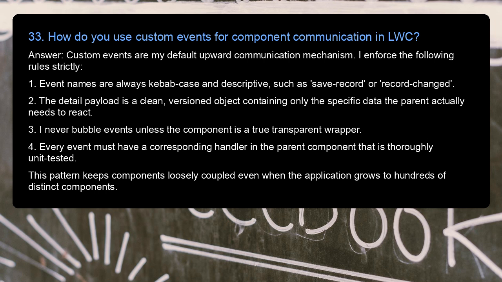2. The detail payload is a clean, versioned object containing only the specific data the parent actually needs to react. 3. I never bubble events unless the component is a true transparent wrapper. 4. Every event must have a corresponding handler in the parent component that is thoroughly unit tested.